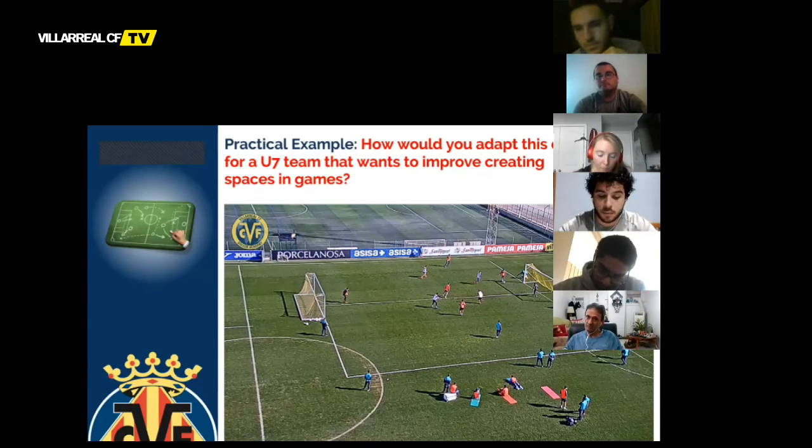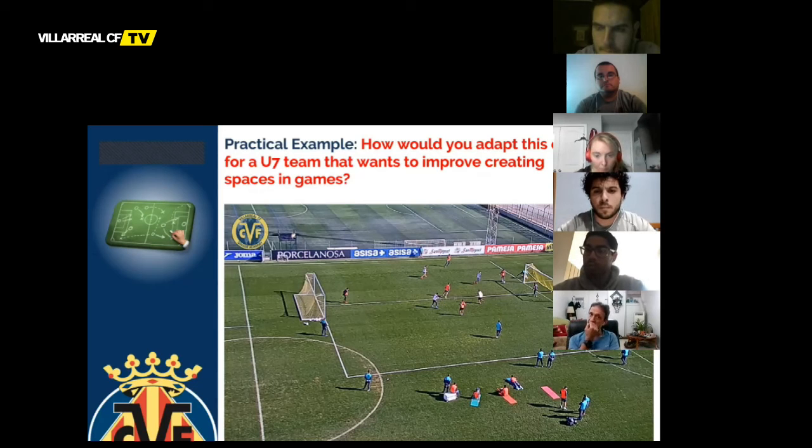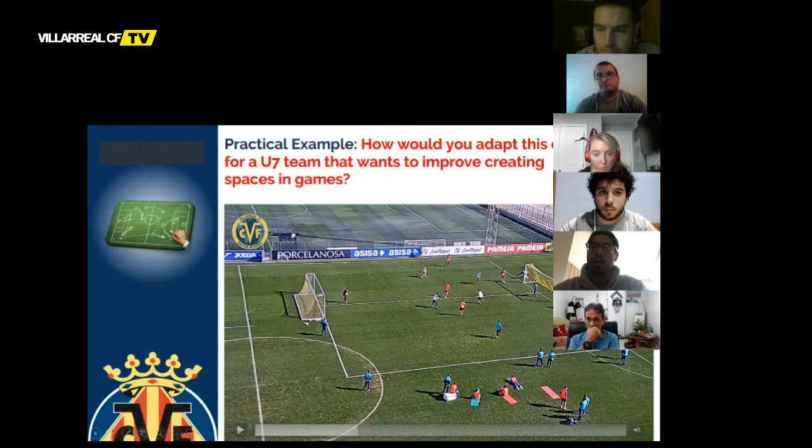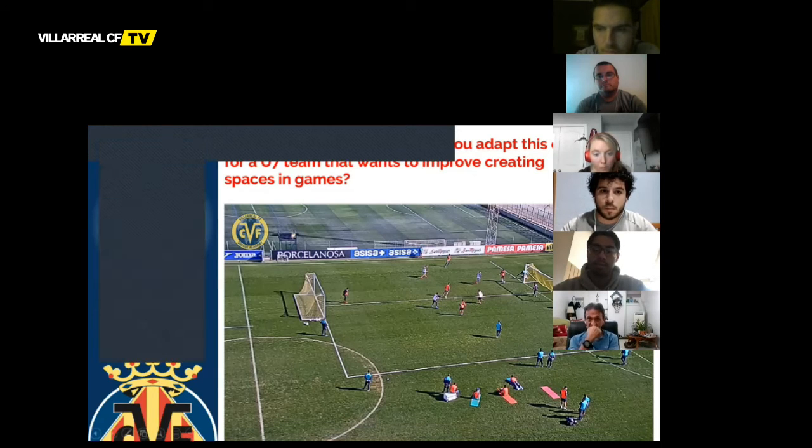Another thing, can you share with us? Since the line cuts the field right in half, if you want to create space, you're not allowing all the players to be on the same side of that field. If you're attacking, you're only allowed, I don't know, 2 players on this side. So if you force the other players to be on the other side, holding their position and holding markers over there, you're not dragging more players into that side. It's a 1v1. But then you condition the players not to stay on your half. So you want to keep it game-like, though. No, but it's not on your half.